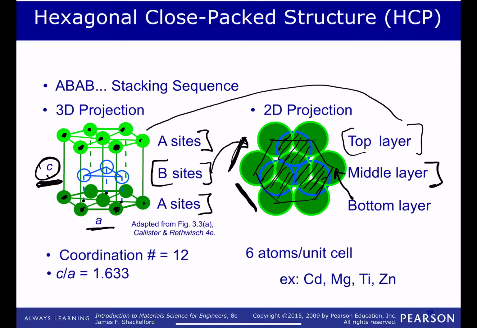So you can see the dimension C is about 63% larger than the A dimension to make room for that middle layer. It isn't double the distance to allow for an extra layer, but we take advantage of being able to put that blue layer on top of the void space in the previous layer, and that's what gives us a more modest number there.